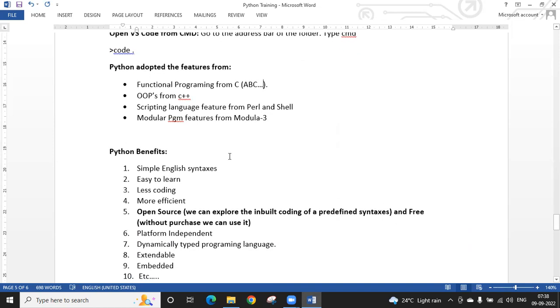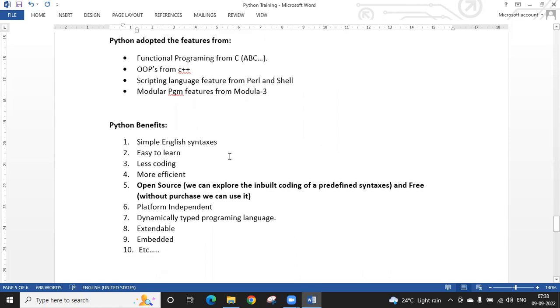So what are the benefits with Python? It is very easy and simple, everybody is able to understand. The important point is that it is open source and a free version. Free means you need not purchase anything. Open source means you can see the code if you want. In the case of Python, as per your requirement, you can modify the Python framework also. If you modify it, that is specific to the project. Next, platform independent. It can be extendable and embedded. Because of this, we use Python inside embedded systems and different areas.